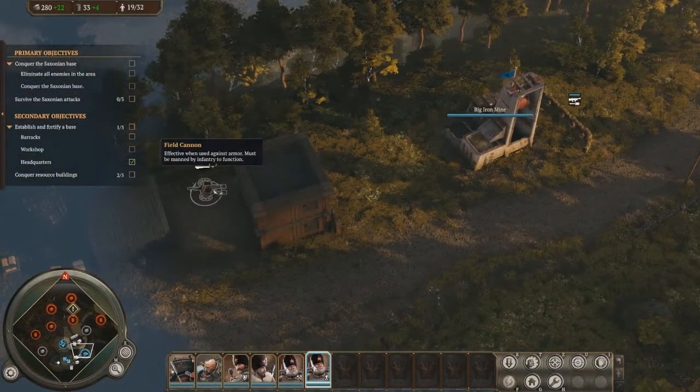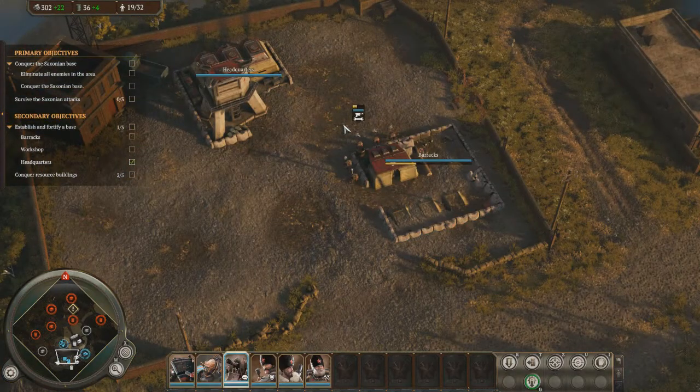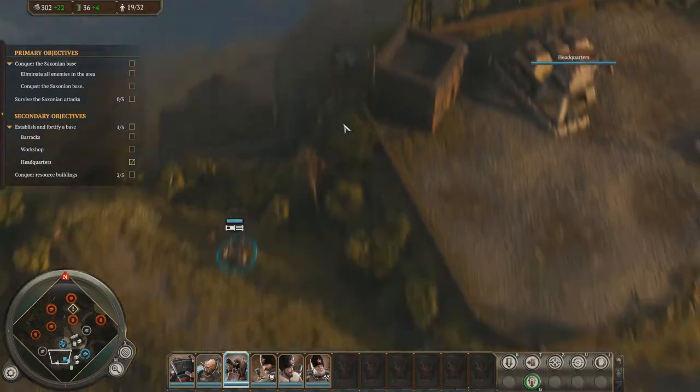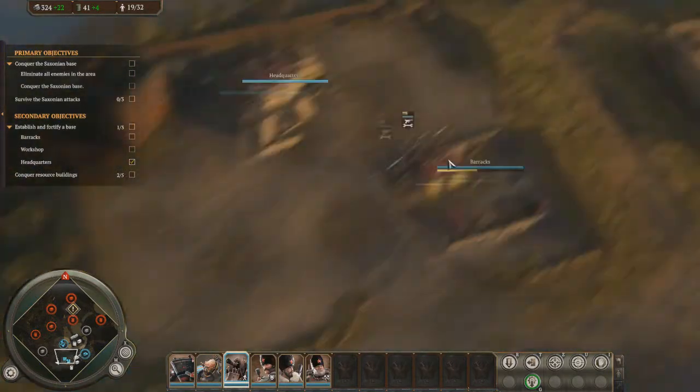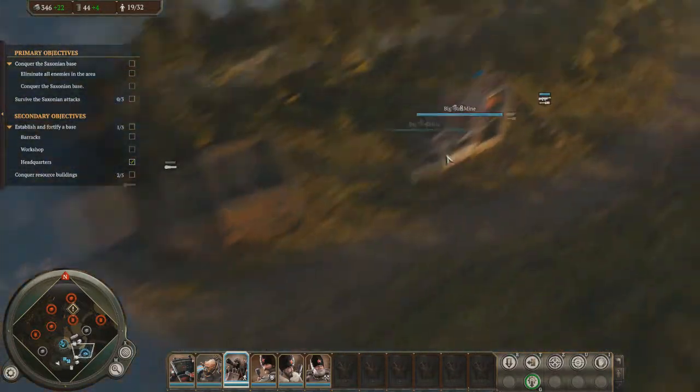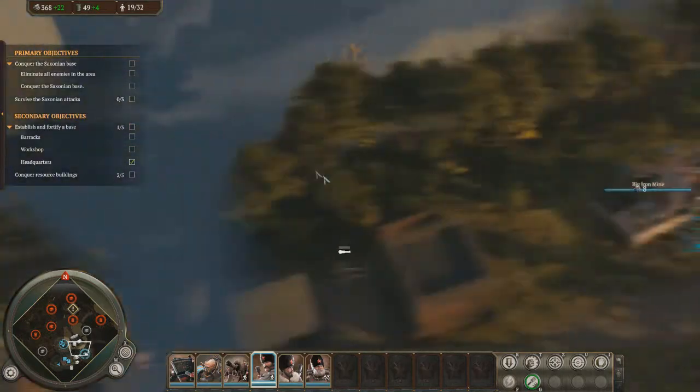Survive the Saxon. Oh, another gun, another gun. Our machine gun is ready to serve Roosevelt. Heavy machine gun crew here, establishing firing position. They're ready to go. Let's get that gun. Get some mechs.